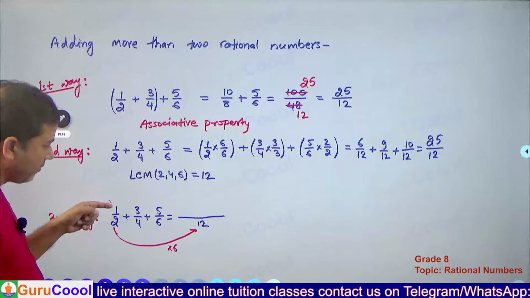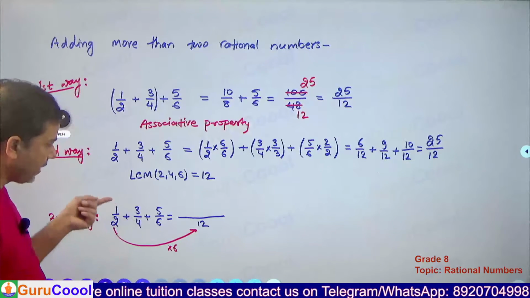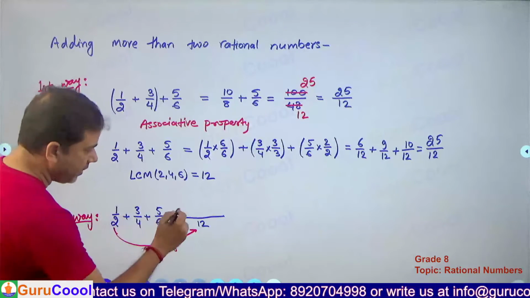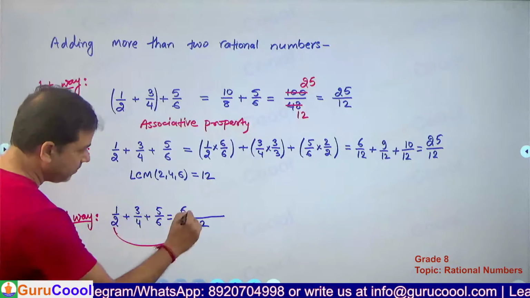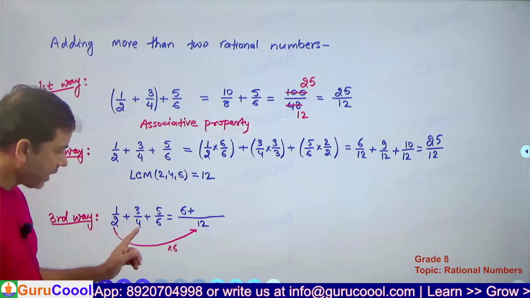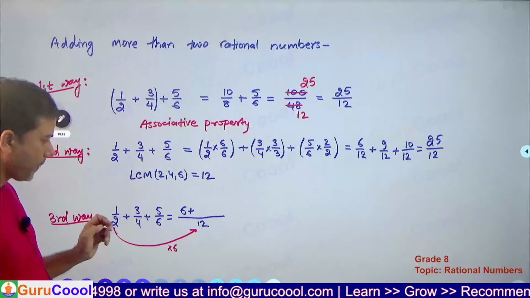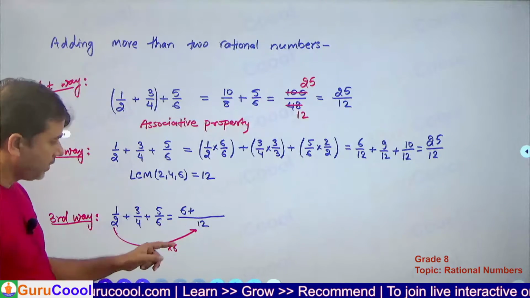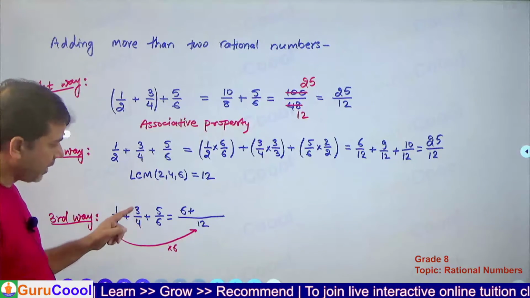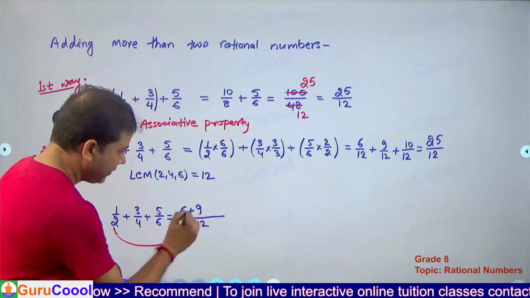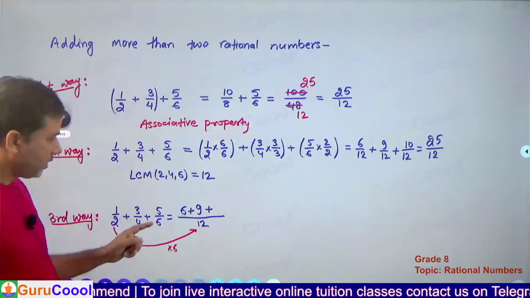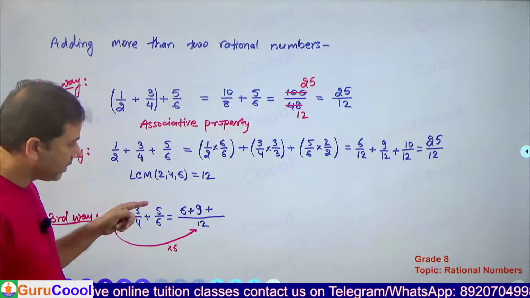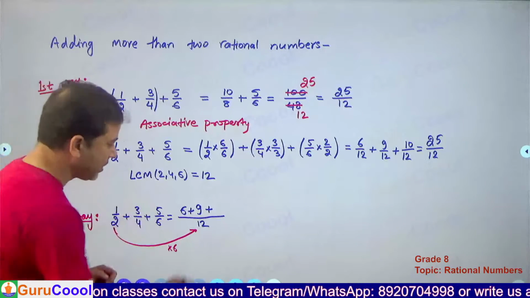Numerator should be multiplied with the same number. Multiply the numerator with the same number 6. So 6 ones are 6 here. Then a plus sign between. Same practice for the second part and for the third part. For the second part, it's 4 times 3 is 12. So 3 times. Multiply the numerator with the same number. 3 times 3, 9. Again put a plus sign. 6 times 2 is 12. It's 2 times. Multiply the numerator with the same number. So 5 times 2 is 10.